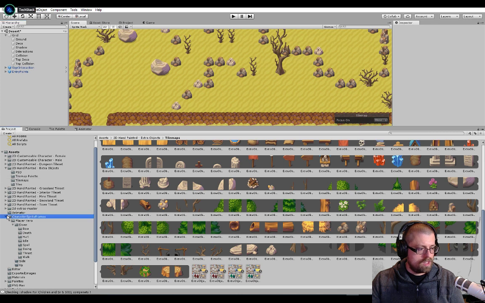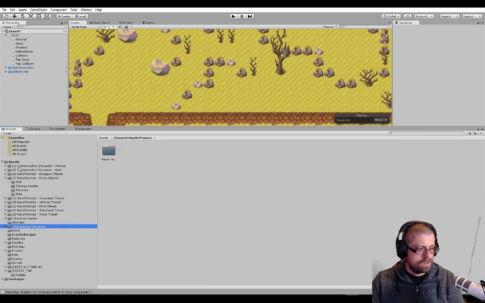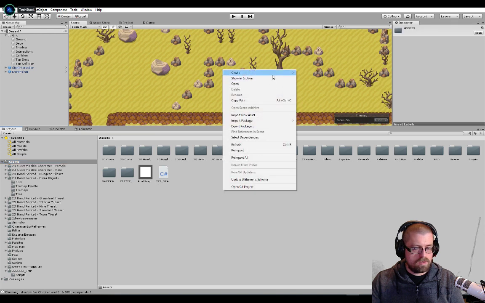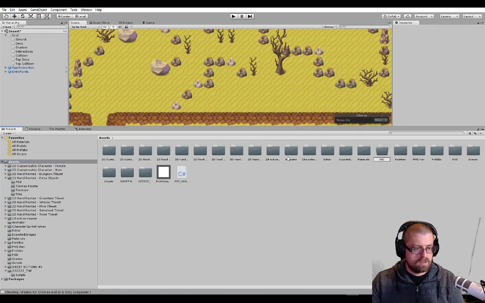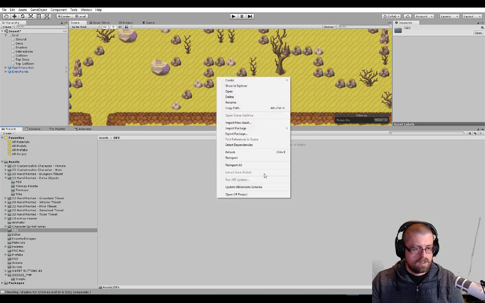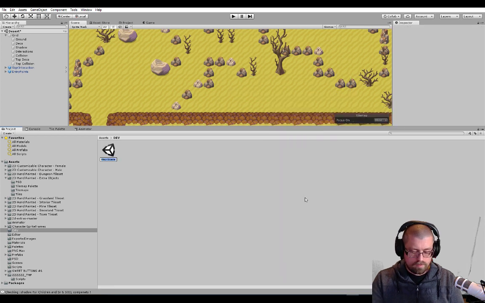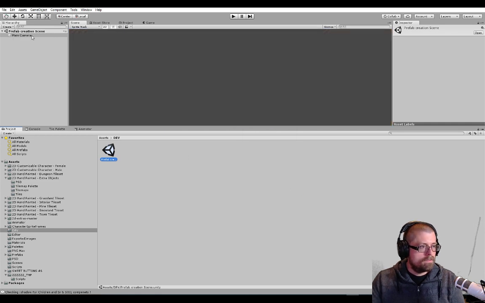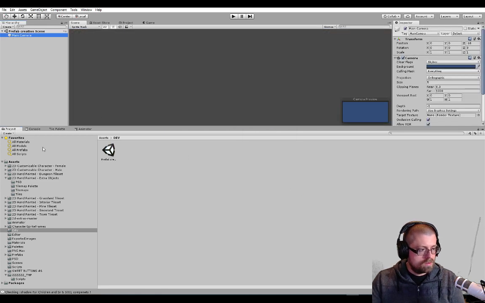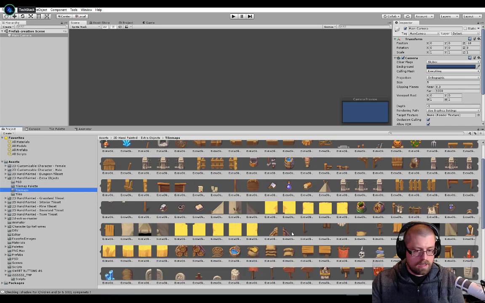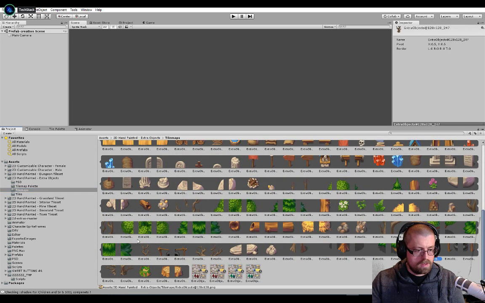So let's just create another. Let's go to this dev folder, scenes. Okay, there we go. There's no back in this, is there? It's under extra objects, tile maps. It's this and this.